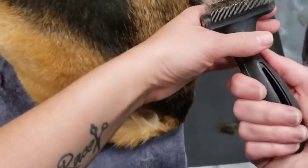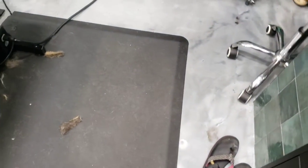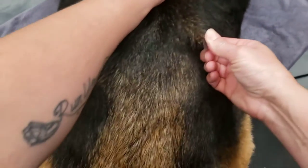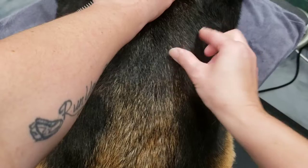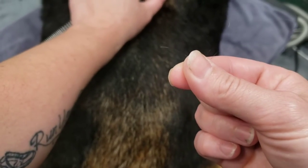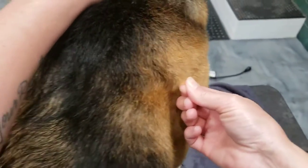All right, this will go on forever, and we have a lot to cover. So I am going to pretend that I've done the whole dog and I'm satisfied. And how I'm satisfied is I do a pinch test. I grab a couple hairs and I see how many come out. I want 0 to 3 to come out.